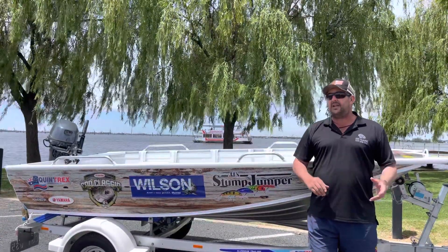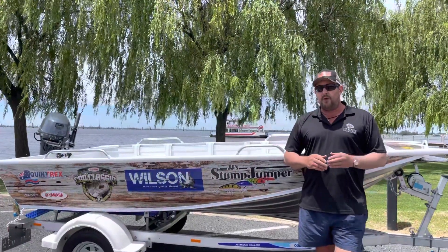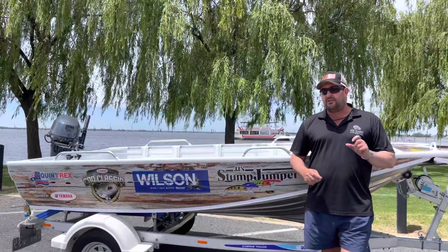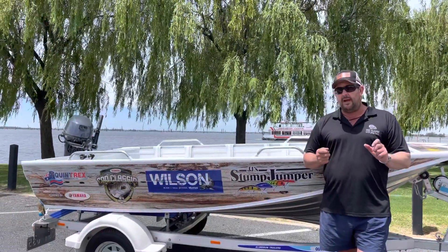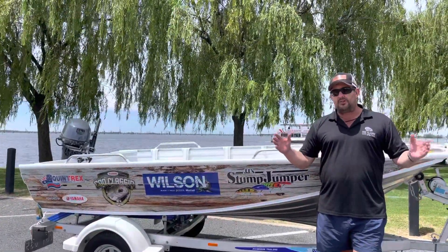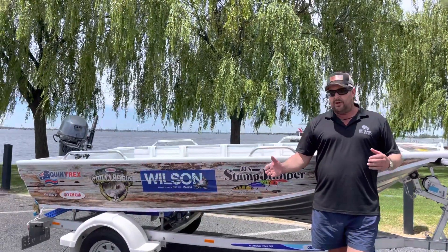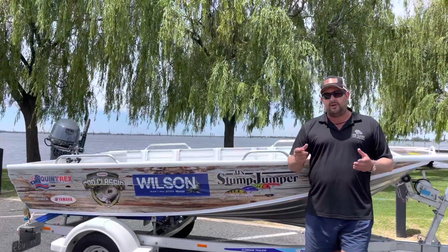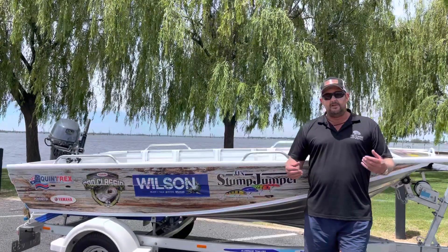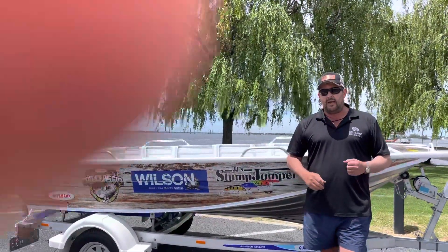Picking up some good yellers in numbers. Probably the highlight there last Sunday, just after the storms had gone through — young Ryan McMaster, who works for us, will post a photo. Targeting yellers with the ZX40 blade, jigging that off the bottom. Hooked up a yeller, and in turn a cod took that at a metre 13. So it was an amazing capture — a metre 13 cod swallowed the yellow belly. Ultimately he could not retrieve the yellow belly from the cod to even get the lure out, so it was all released as one. Had to cut his line and let it go. Good effort.